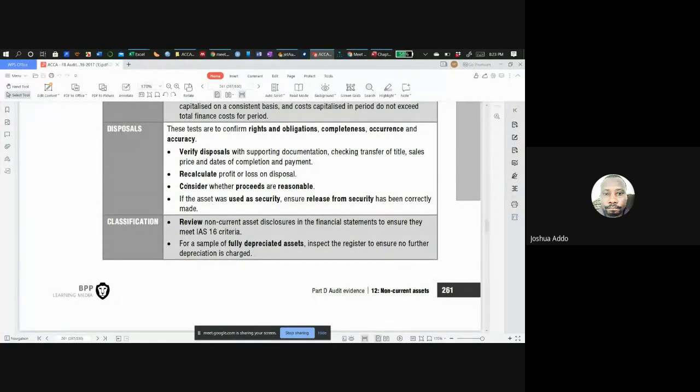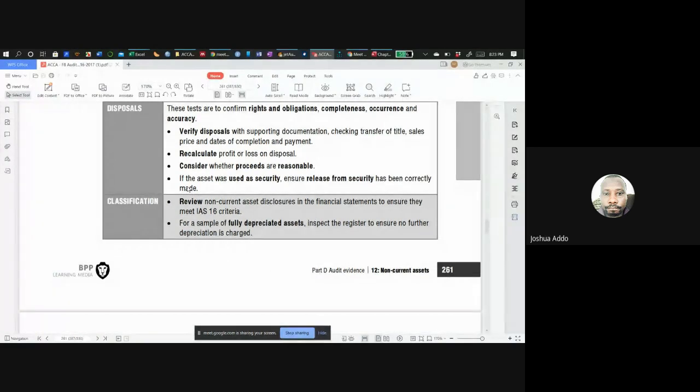Classification as an assertion. Classification, you are basically going to make sure that what they have documented as non-current assets is truly non-current assets and not a misclassification of some revenue expenditure that is finding itself into the non-current asset account. Basically, that's what it is. So the auditor is going to perform procedures to validate whether management did everything as it's supposed to be done, or there were some wrong things somewhere, so that the auditor will alert the management to correct those things. So these are some of the things the auditor can do.